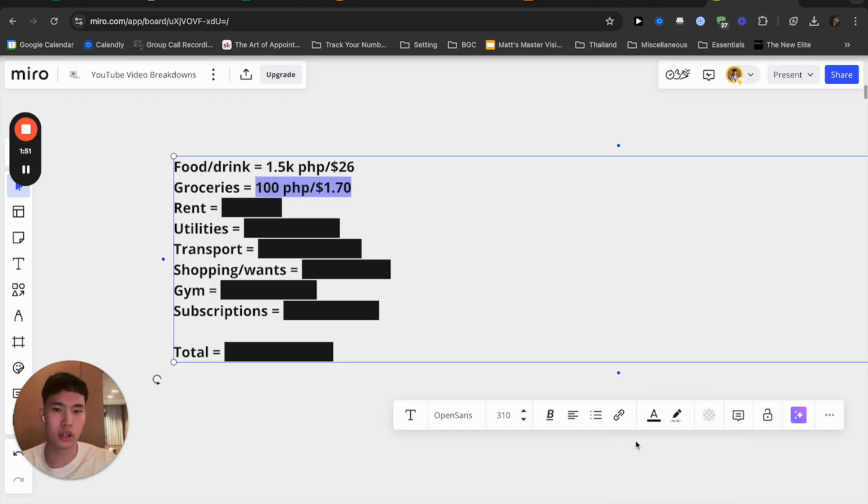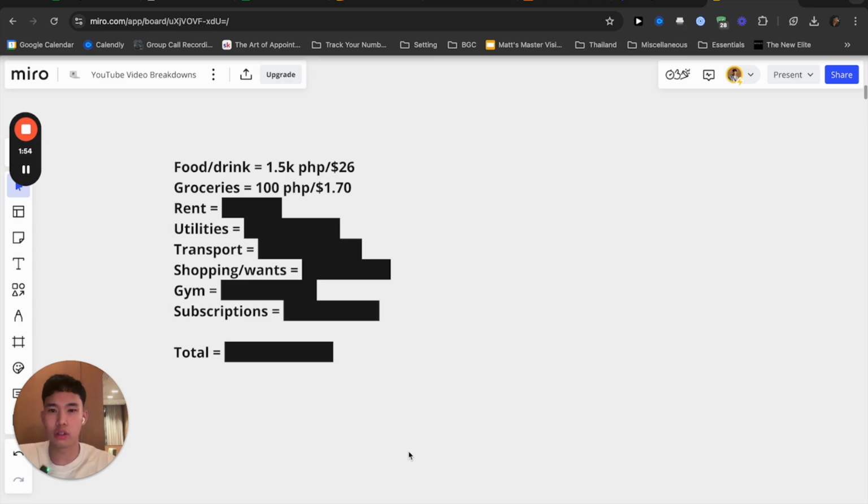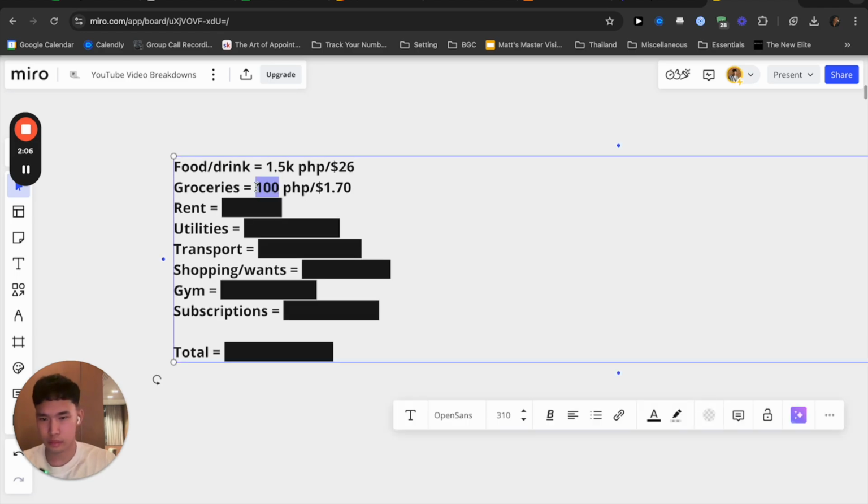Now going on to the next point, which is groceries. Like I said, I barely do groceries. So 100 pesos per day, which is around $1.70 per day. Again, it doesn't sound like a lot, but this is average per day. If I am gonna get groceries, like today, I went and got supplements. So I dropped around 3,000 pesos on that, which is more than average, but groceries, I consider supplements, I consider food that I'm gonna cook for myself, etc. Okay, so we're pretty low on the groceries margin. If it's flipped around for you, so if you prefer to cook more rather than eating out, then this is gonna be flipped around a bit more, and I imagine you're spending less as well.